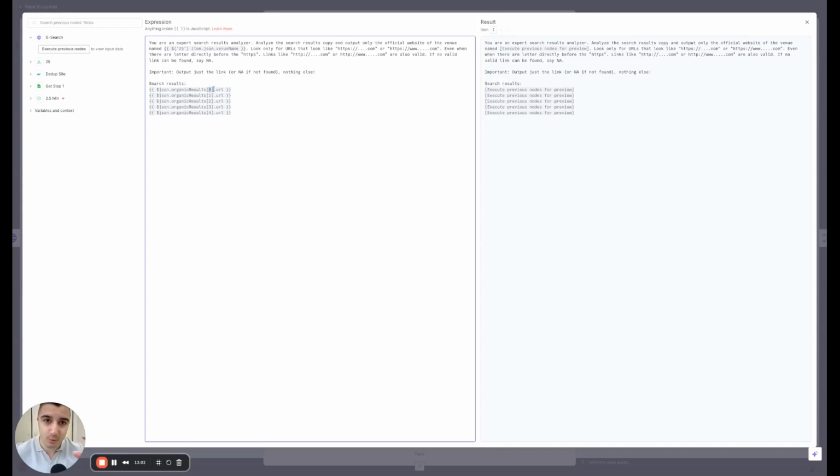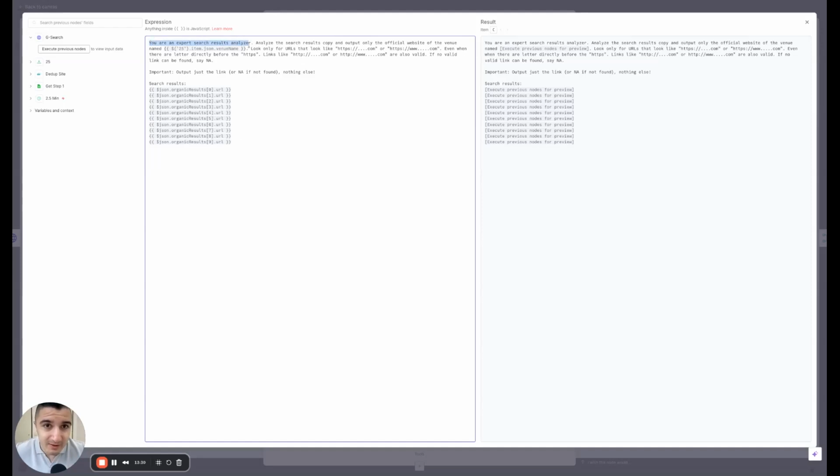So the number is a 1 off, but this is correct, and then you can add more if you want. If you have set 10 search results, you can do this and set it to 5, 6, 7, 8, 9, and then when you run it, you can see here if it's working correctly.